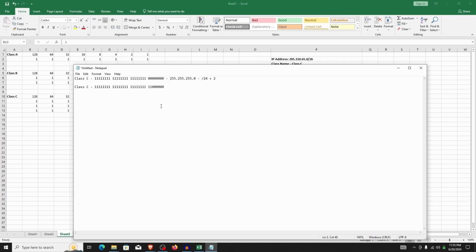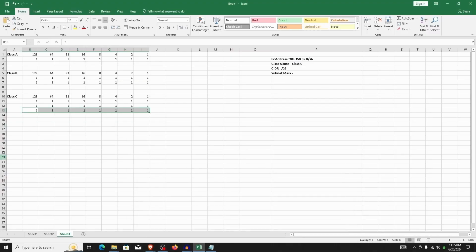Now calculating the subnet mask for this. We have 255.255.255, which we already know for the first 3 octets, but for the last one we only have 2 bits, and the others are zeros. Now we'll get back to the table and add these bits up. We have 2 extra bits, so one here and one here: 8, 16, 24, 25 and 26.